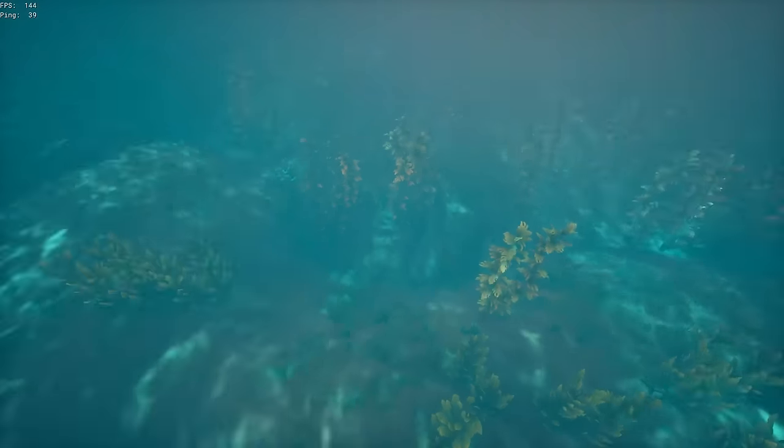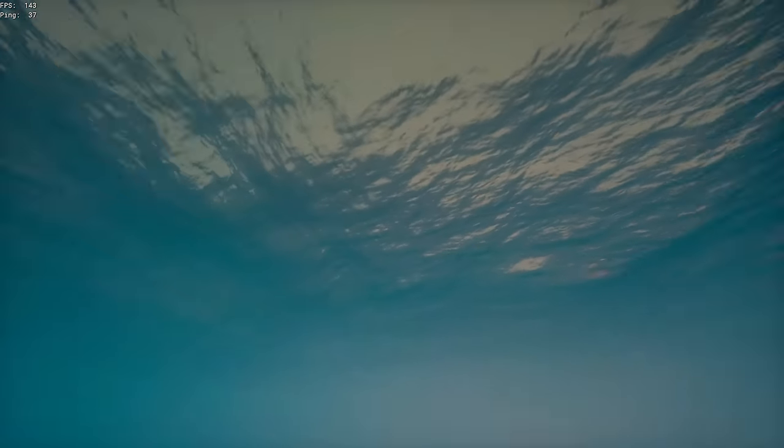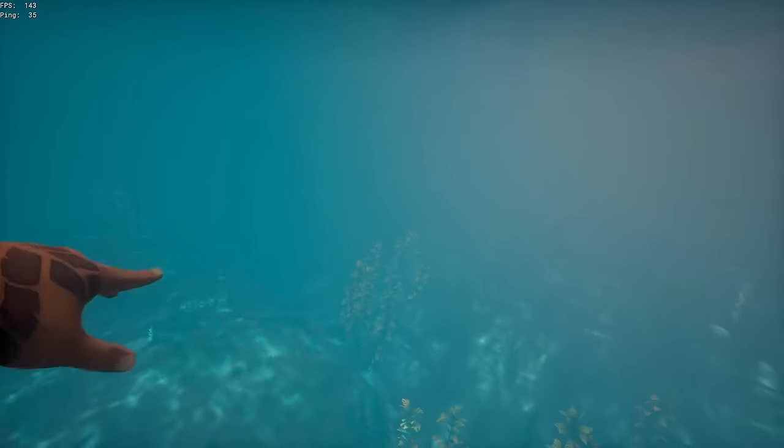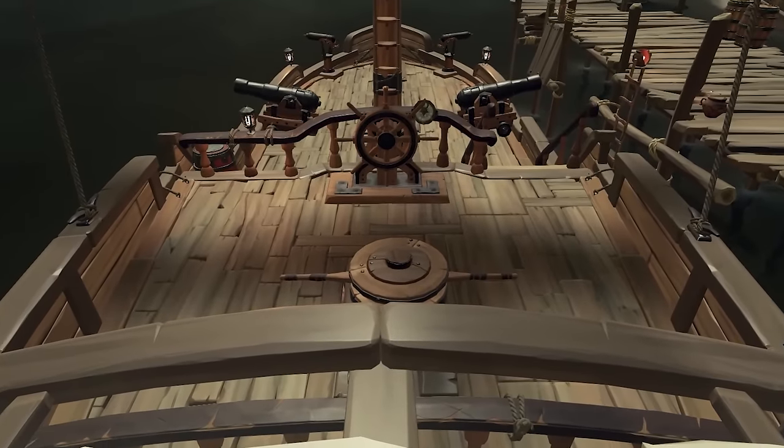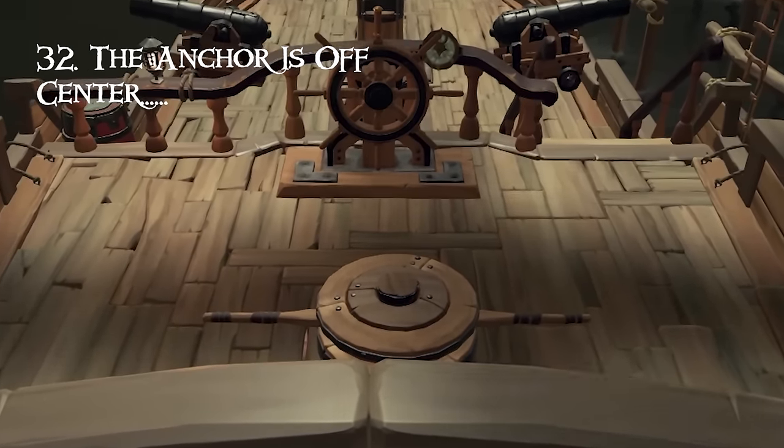But yeah, in the water, strafe left and right. You can go up and down all around, you can do circles, anything just to avoid getting hit when trying to get close to the enemy and kill them. The anchor is off center.